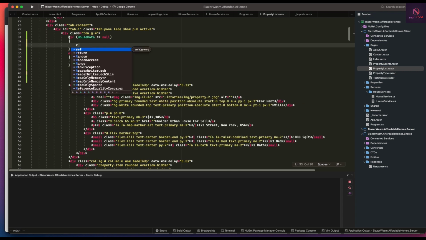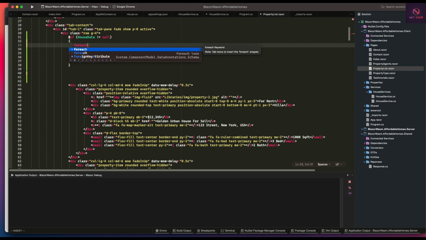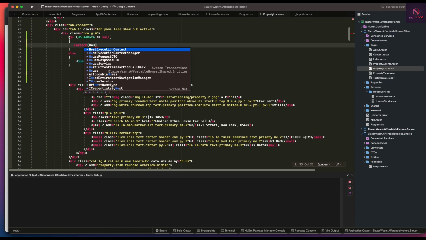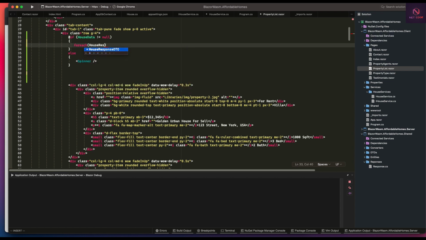And I will say for each. And this for each, we are going for this house model. So house response DTO.